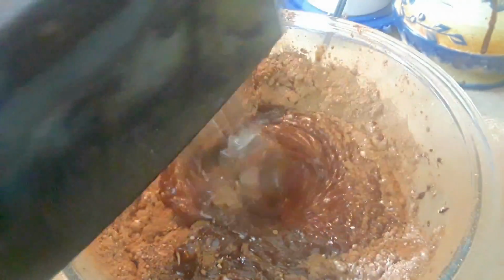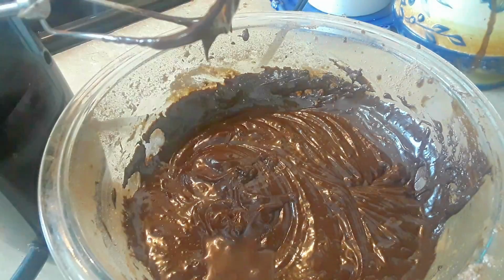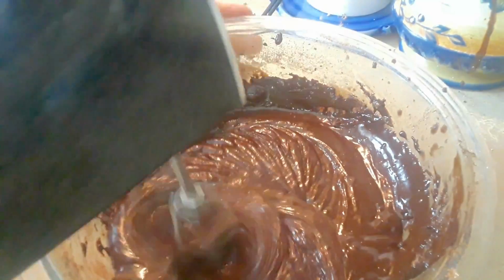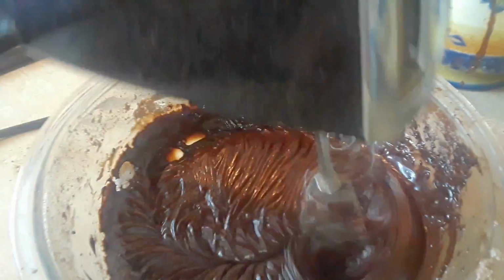Now, the consistency and the sweetness or the bitterness of the fudge depends on you, on how you like it and what you're going to use it for. So you can always add more water. I just added vanilla. It's optional. You can add more water. You can also use milk, but I prefer to use water because it gives me a longer shelf life. So you can reduce the sugar, you can add the sugar, you can reduce the cocoa, however you like.